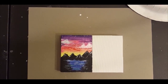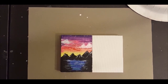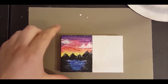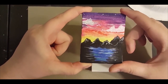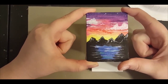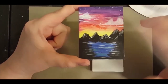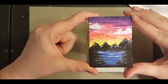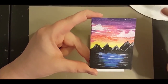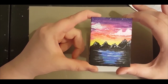Hey guys, it's Natalie, welcome back to Caws Online. Today we're going to do a little art lesson. I have acrylic paints and you're going to see me paint a little sunset mountain range like this one. I think this would be fun to do as a family — you could do one big one all together, or just see what every person comes up with. I'm using acrylic paints but feel free to use whatever you have available: markers, crayons, colored pencils, whatever you like.